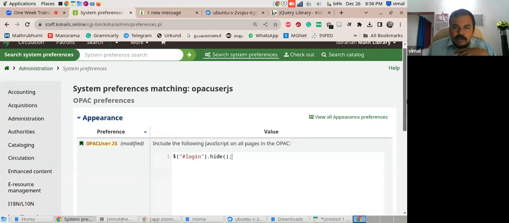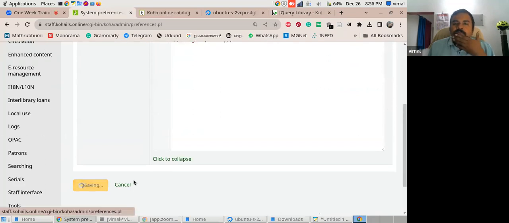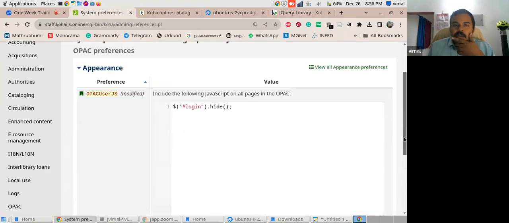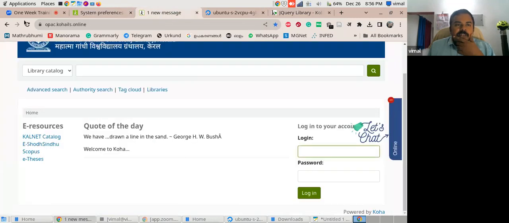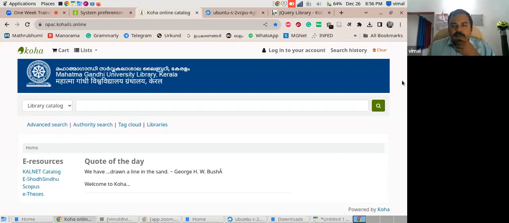Just paste the code and save it. Then refresh the page. See, it disappeared from here.